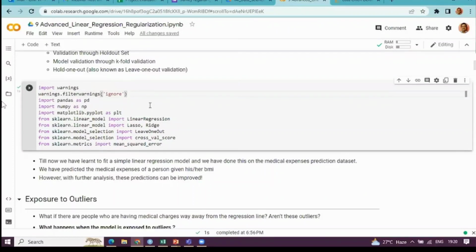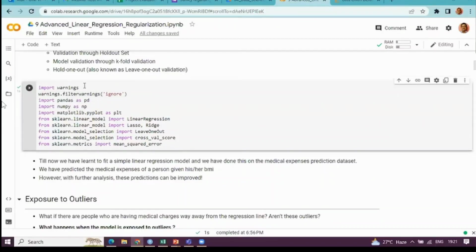If I just want to ignore the warning messages, because possibly the compilation happened with the last version of Python, not with the current version, these are all some kind of warning messages that the system will develop. So we say only if it is an error, display it. If it is a warning, don't display it. That is what I am saying by doing this. How do I filter out the warnings?